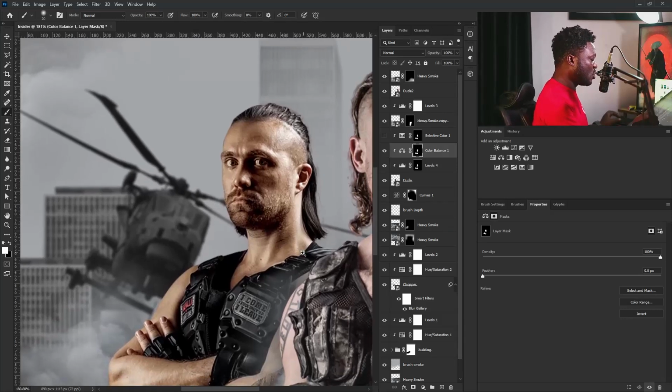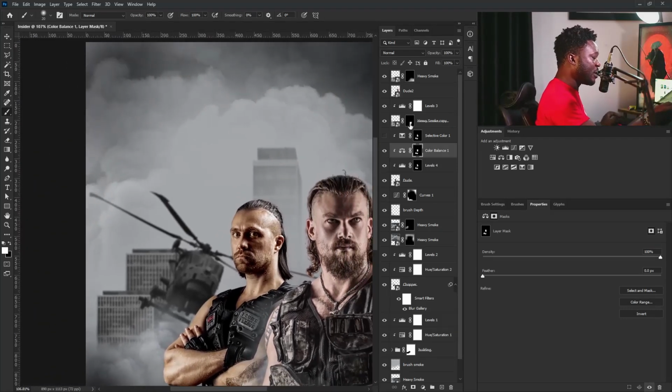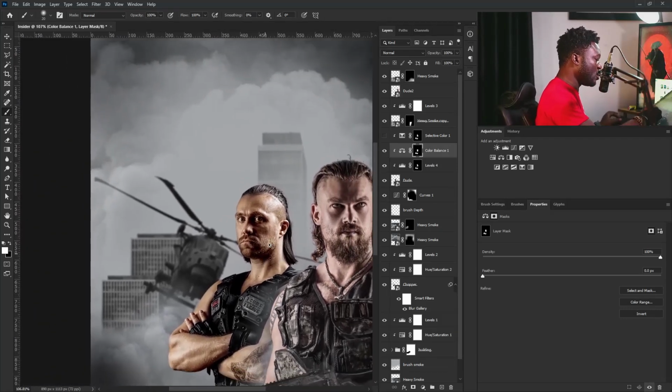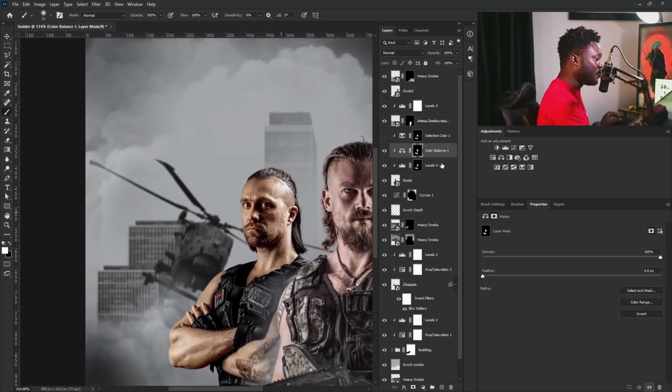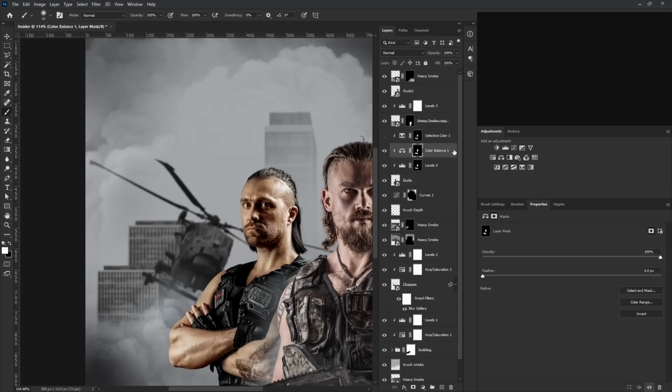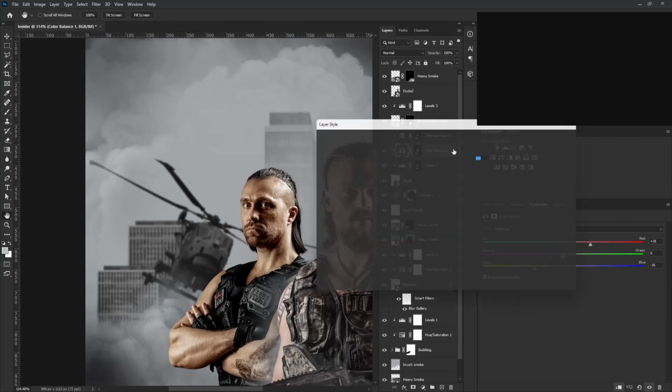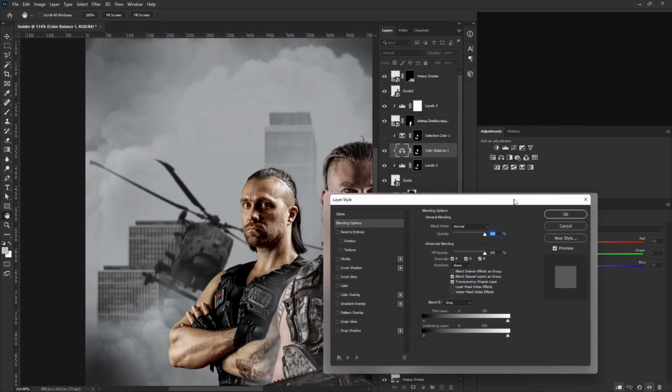So now there's a small challenge here. I noticed that my color balance is touching the shadow part on the face. So we need to fix that. So how do we do that? We need to use the blend if option here. So I'm going to double click on the color balance layer to activate my layer style here.